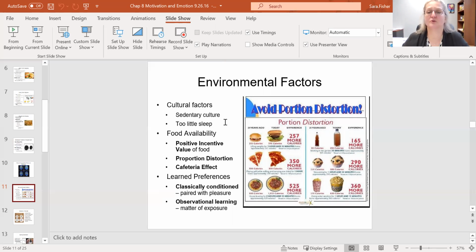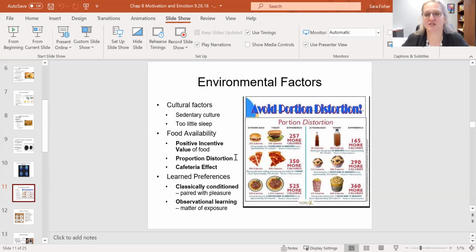So too little sleep in our culture, and that is one of the hallmarks if you're considering dieting, to get enough rest. And consider next time you're hungry, if you can, take a nap and see if you're still hungry when you wake up. So we have cultural factors, right? We have a sedentary culture. We drive people to work and they don't get enough sleep. Our food tastes better. And then when we do get food, this is another really important idea right here.